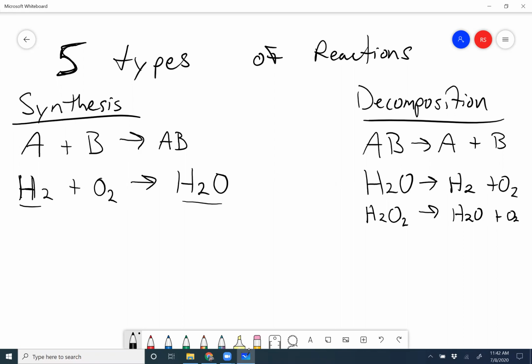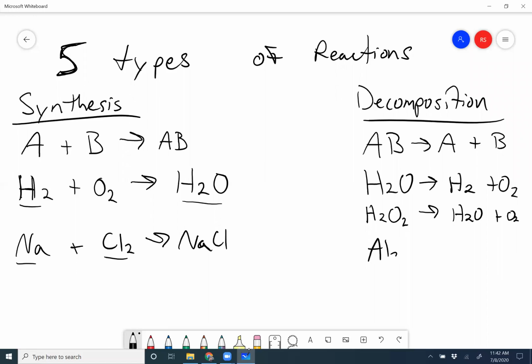So a good example of a synthesis reaction that we do for demonstration purposes in the lab is sometimes we'll take sodium and chlorine, and then when they get together, they burn and produce a lot of fire, and that is going to make sodium chloride. And of course, I'm dumb and wrote a 2 here. So there you go, sodium chloride.